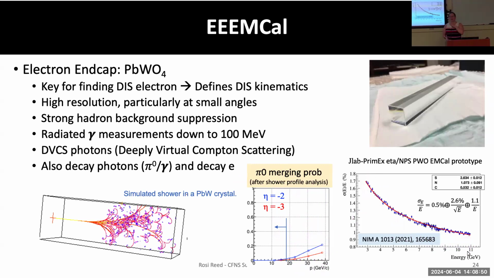What's pi zero merging? The pi zero decays to two photons, and if they merge together, so if they're so close together that the pixels basically can't distinguish them. It really depends a little bit. In the pi zero rest frame, the photons are back to back, but the pi zero can be boosted in any direction. If it's boosted in the direction of one of the decay photons, you'll have no problem separating it. But if it's boosted perpendicular to the decay, then the opening angle is small.